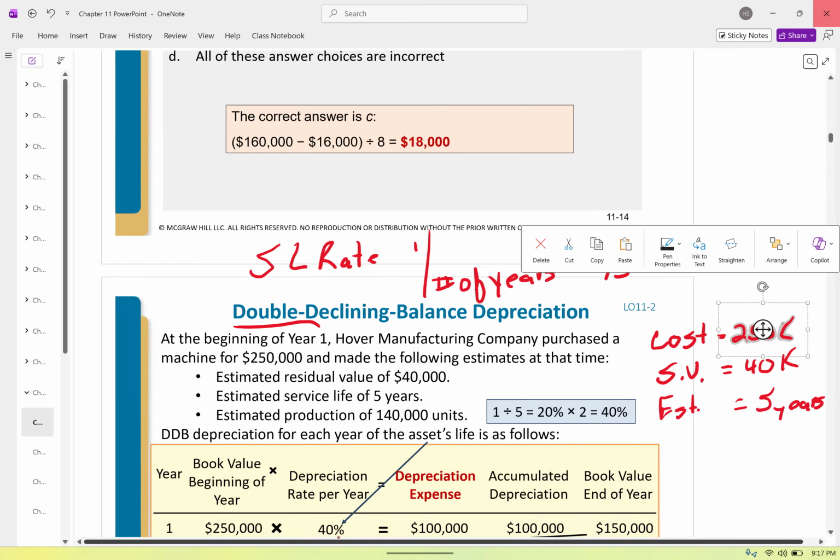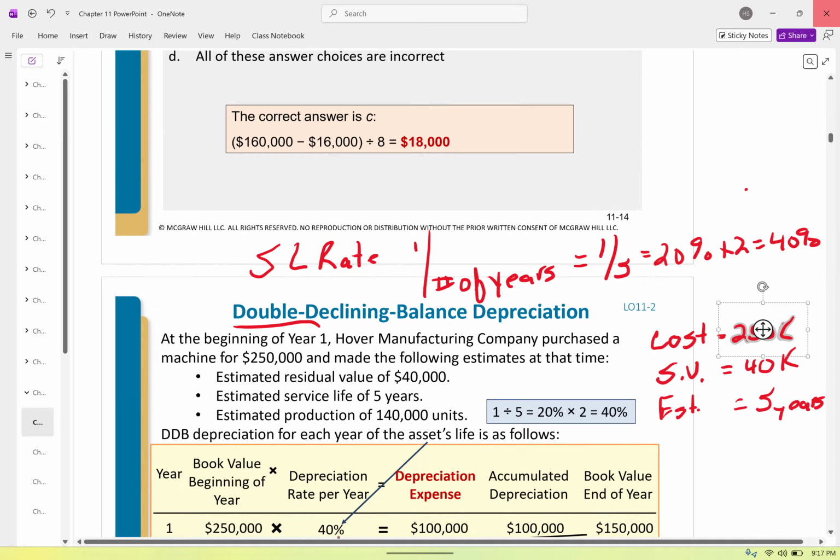Okay, that's a lot of depreciation in year one, but I want you to think about it. There are a lot of vehicles that you can drive off a parking lot and they depreciate really, really fast. Some people would argue double declining balance may actually follow fair market value a little bit more, but it seems crazy where we just went from a nice little 42,000 or however much that was a year, to having $100,000 of depreciation expense in year one. At the end of year one, our book value is only 150,000.